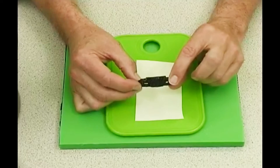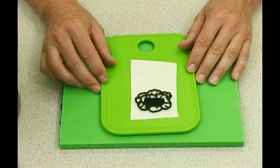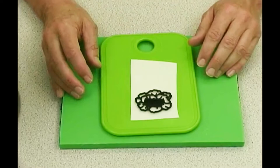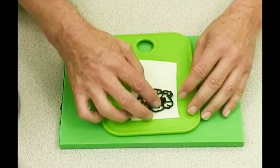When I'm doing a design that I want to stay as a complete item, so for example if I was doing things like flower fairies, where I do not want the fairy to become dismembered and the arms and legs drop off, I would normally use number four paste there, so it's a little bit thicker. But what I would do is I would press just very gently onto the surface of the paste. And then once you have done that, just press gently onto the surface.